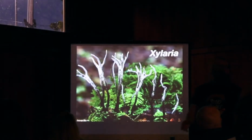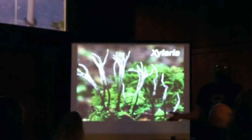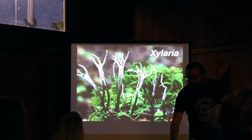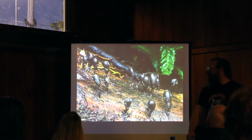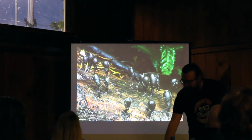I'm interested in Xylaria. Xylaria are cool. You might recognize this. This is Xylaria hypoxylon. There's one on the table back there, if you want to get a good look. This is our most common Xylaria on the West Coast, and in North America. It's the most common Xylaria you'll run across. In Ecuador, they're bigger, they're badder, they're more diverse, they're cooler. This is Xylaria chinitzii. These are 4 inches tall and about an inch thick, huge club-like things.